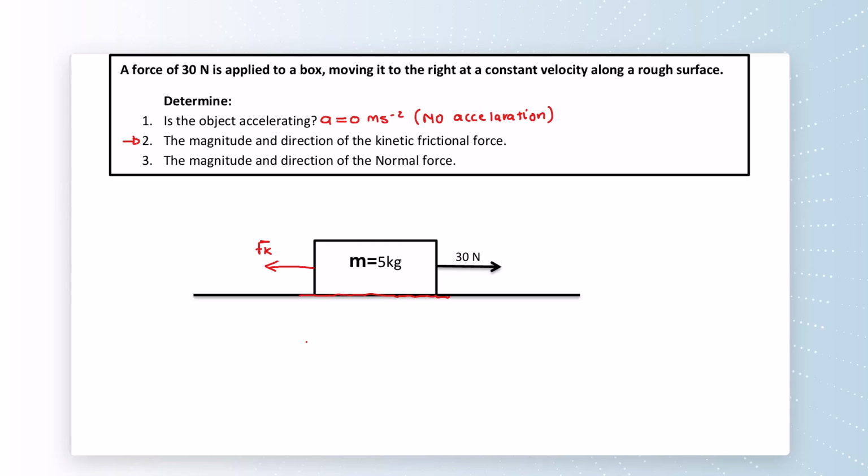So we have our frictional force now identified. It is going to the left, opposing the motion, since we are moving the object to the right, as per the statement there. So we are moving the object to the right, meaning frictional force will oppose and go to the left.